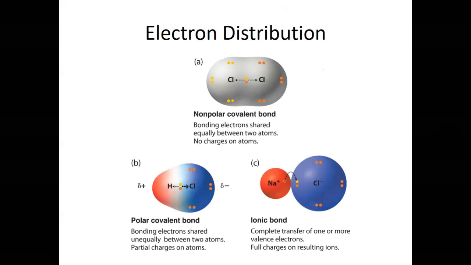So here's kind of a nice snapshot: the three types of chemical bonds that we've talked about so far. I would maybe make a little star on this slide and emphasize it, to come back to it. There's a lot of information on here. You can see the shape of the electron cloud, the symmetry, the partial charges for your polar covalent bonds. So this is just kind of a recap of the last several slides.